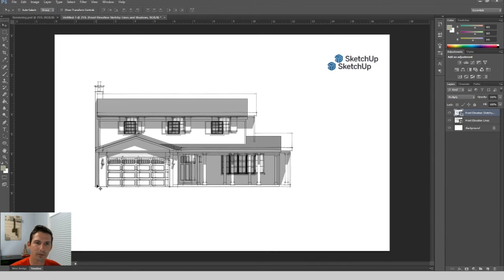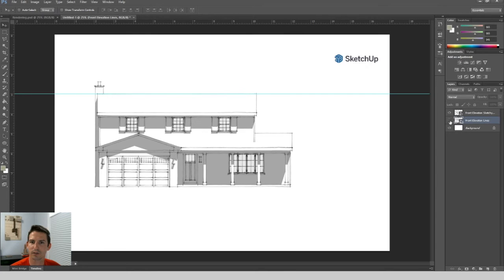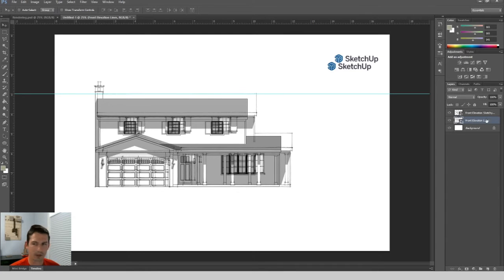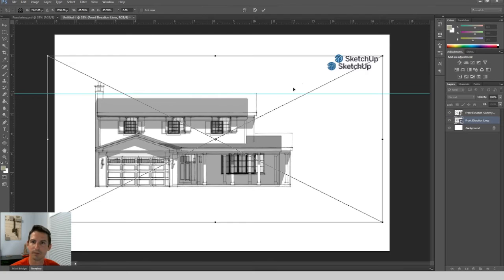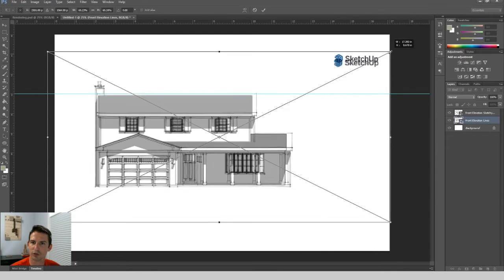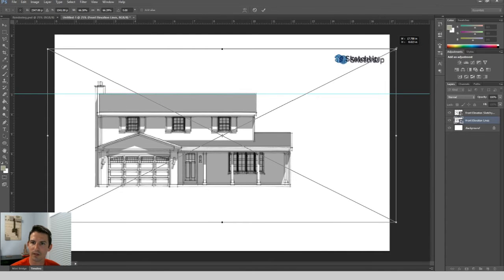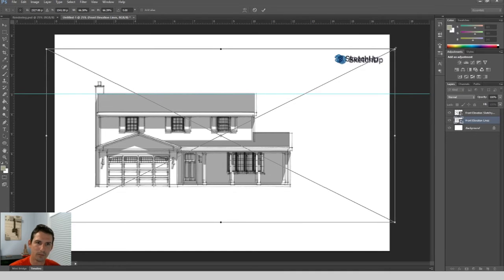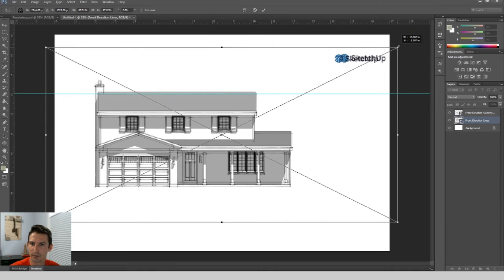And I'm going to line up this bottom corner. And then I'm going to drag a guide down and throw that on the top. I'm going to go to the bigger image under this elevation selection line one. I'm going to highlight that layer, hit Control T. And then I'm going to hold down Shift, and drag to the top right to kind of fill that corner up. And then I'm going to use my arrow keys to nudge it around a little bit and drag it maybe up a tiny bit more.